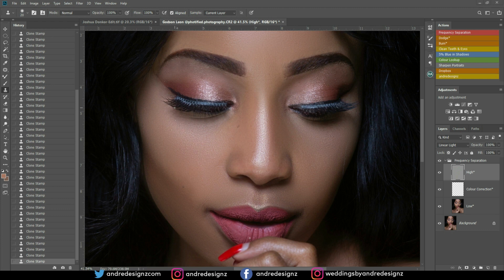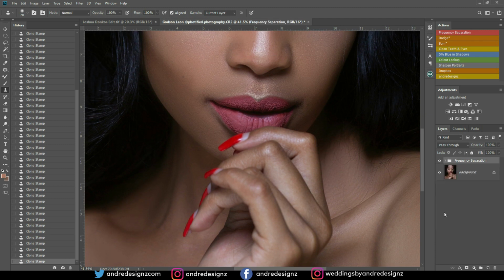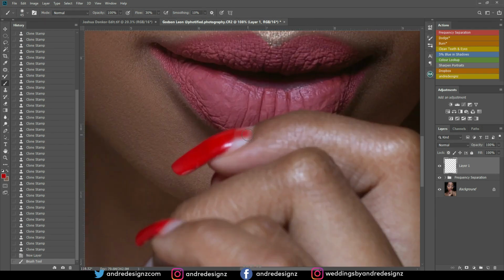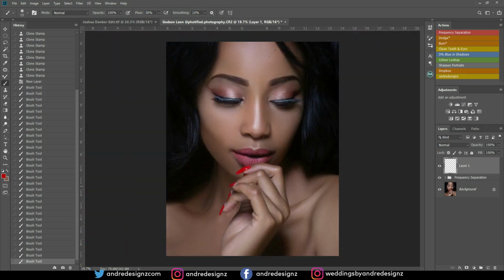Alright, so what I'm going to do now, I'm going to work on the model's nail because I realized that the nail was actually growing out. So we're going to fix those. What we're going to do now is create a new layer. I'm going to create a new layer right there. Get the brush, and then I'm going to sample. The brush is at 30% right now. Let's see if that can work for the flow. So I'm going to sample right here by holding Alt, and then I'm just going to paint. I think I need to come in some more. Just take my time and paint. Alright, that looks okay. Let me zoom out now and see what it looks like. So that looks real. Alright, good.